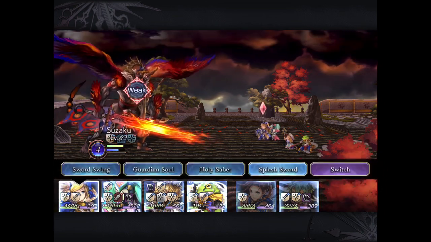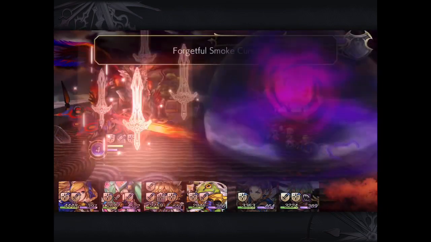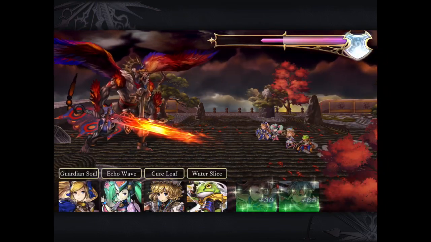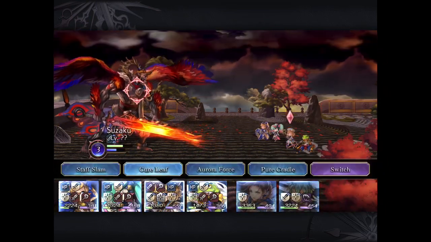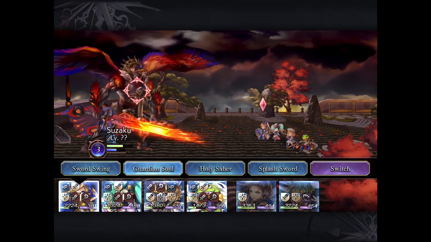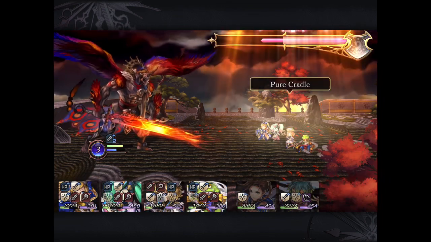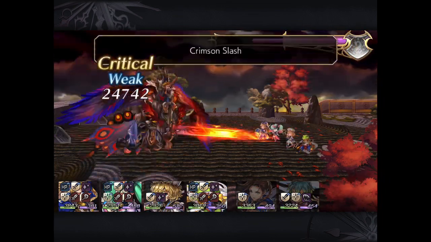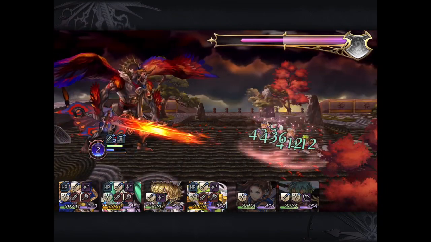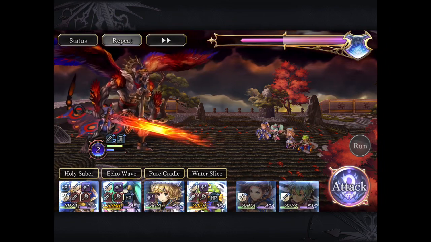It does a non-elemental AoE that does between 1 to 2,000 damage. And it also debuffs both int and power on your team, reducing its effectiveness on all attacks and magic spells. It will repeat back to powering up itself in a 4-turn rotation. So as the battle gets longer, you're going to have more problems. You can also see it's increased his speed as well.